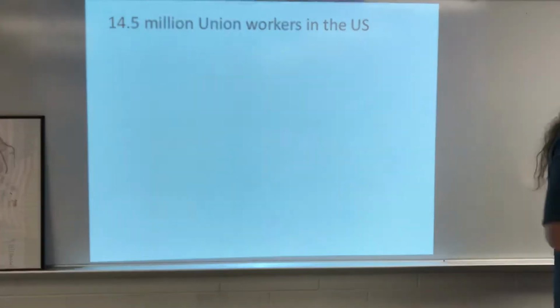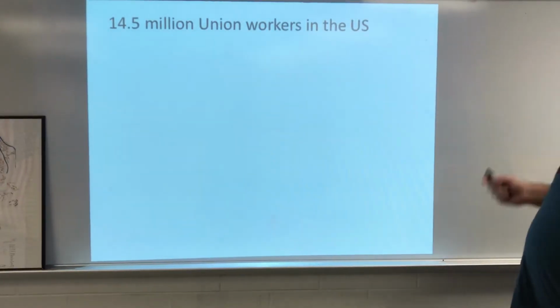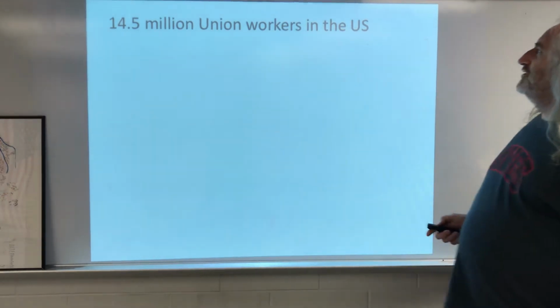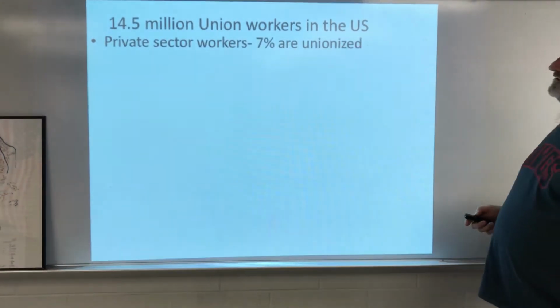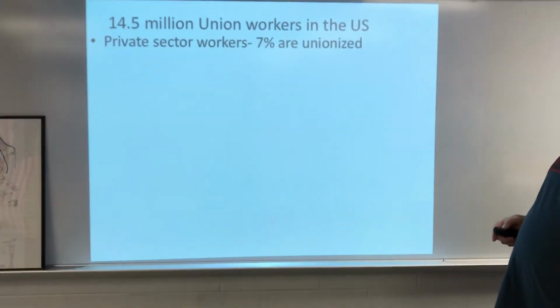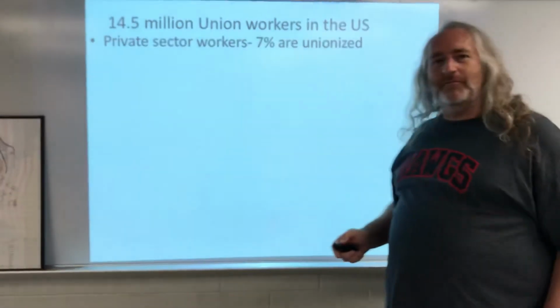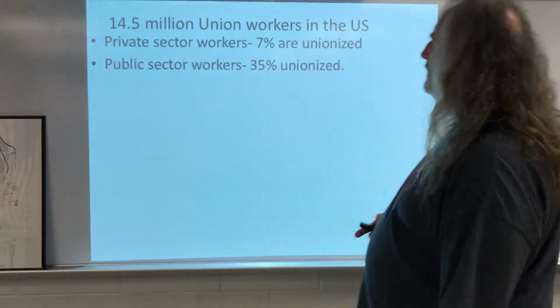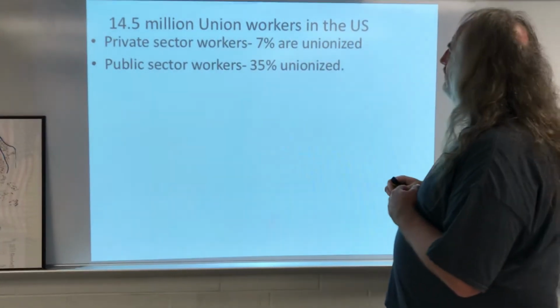When we look at labor unions, and my data here is a couple years old, so this could have changed a little bit, there are 14.5 million union workers in the United States. Of those, 7% are private sector workers. That means they're just working jobs that are not controlled by the government. Among public sector workers, 35% are unionized.